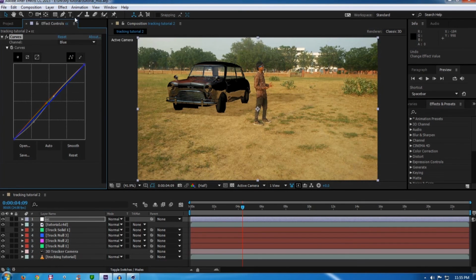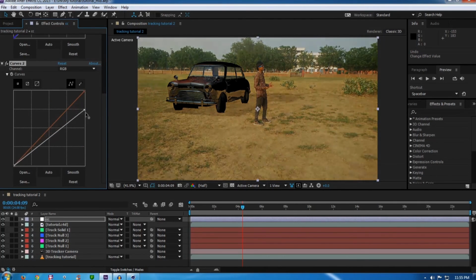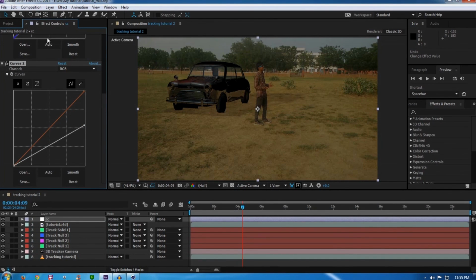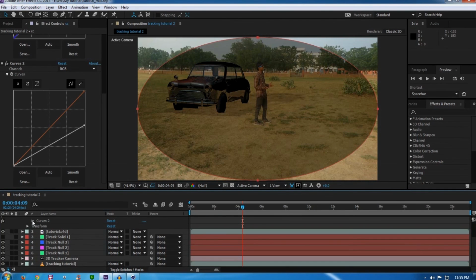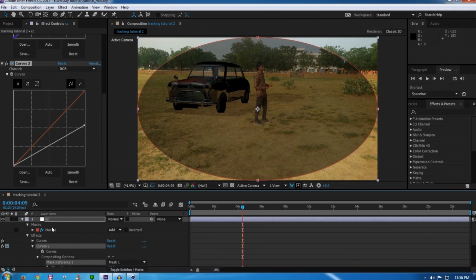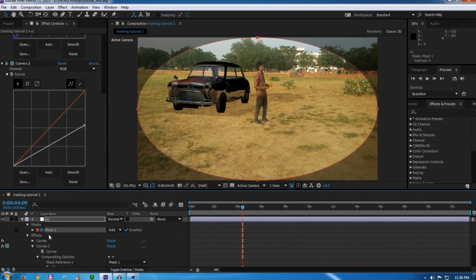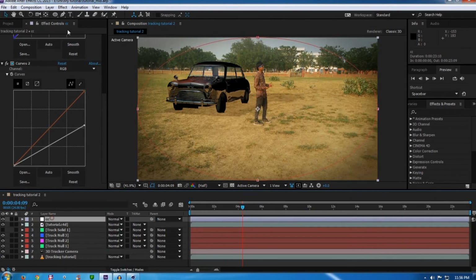Pretty good. And the next thing we need to do is add a vignette on top of everything. A simple way to do that, I'm gonna create another curves and darken it a bit, and select the ellipse tool. I'm gonna double click on this, and go to effects, and this second curves we added another time. In compositing options, we have to click this plus sign and go back here to our mask and invert it, or we can feather this. Okay, like this, or here we can add a little bit of fast blur.